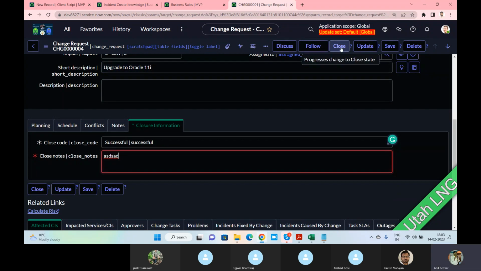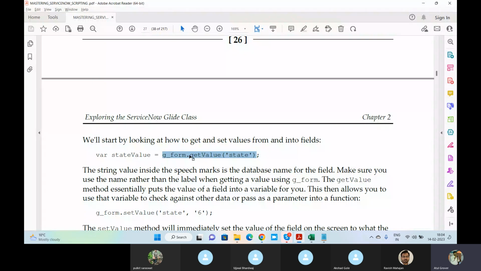Under this, there's a code that has been written: dot set value and then current.update. Now you say, Atul, what is this? These are the UI actions, and these are purely server-side scripts. But there are techniques you can use to call these scripts on the client side as well. I'll not go that much in depth. So the first part, get value and set value, are very important.